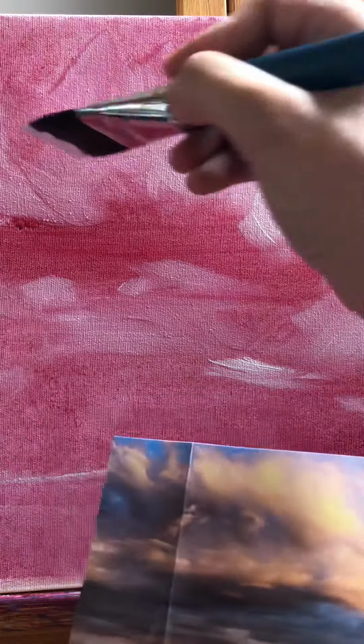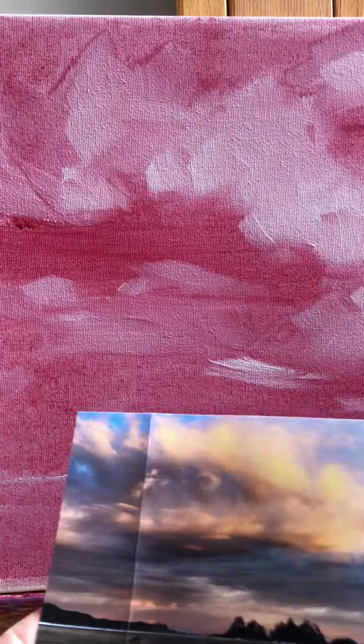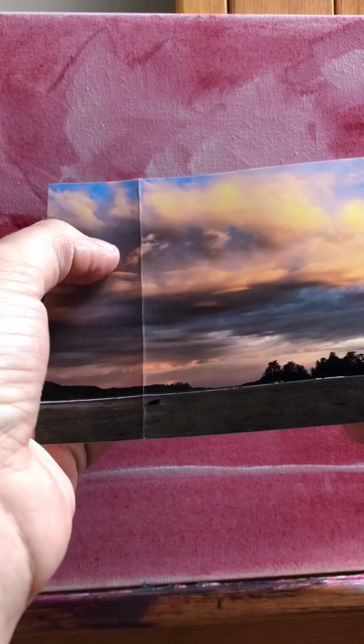So what I'm noticing now is that my paint is sort of bleeding in together. I'm getting this kind of rose-colored cloud. I think I'm going to leave that for a second, and I'm now going to go to my darkest value of cloud, which is this kind of gray color. And I mixed this color last night.